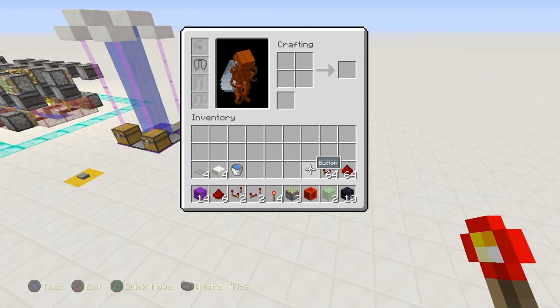It can be wood or stone, guys, don't worry. I know different buttons can actually have different effects for presses and stuff. Yes, guys, I knew that. You'll also be needing a load of redstone repeaters and a load of redstone dust, depending on how far you're going to be travelling.